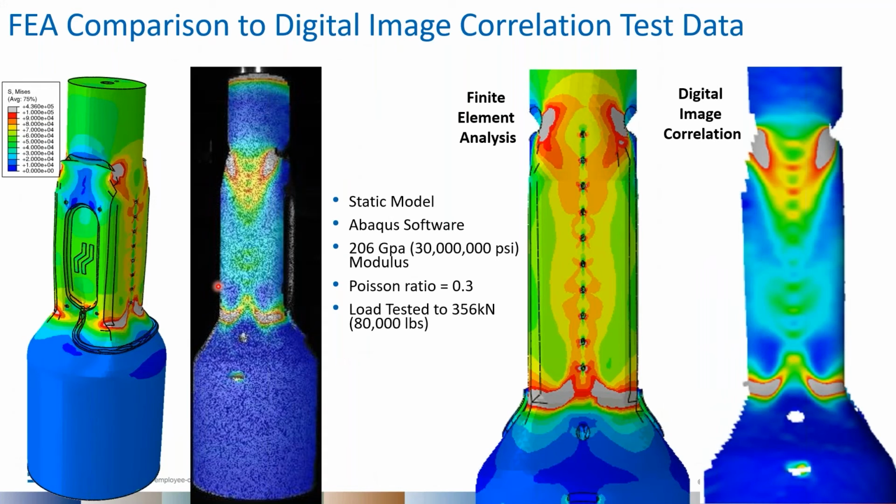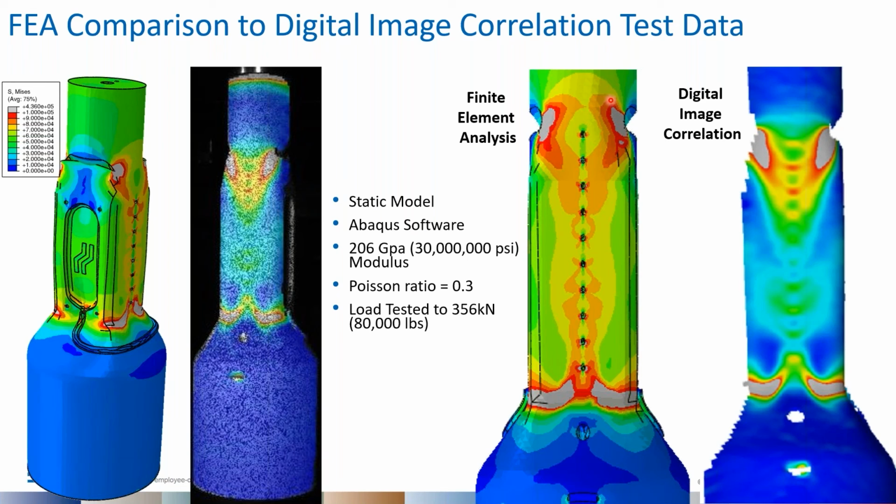And so this slide will show us what the digital image correlation from that test looks like compared side by side with a finite element analysis. And some things to note is that generally we get a lot of the peak strains and strain gradients in the same areas, but there are a little bit of differences. So the DIC data shows a peak strain flowing down this way, where in the FEA it shows it going up.